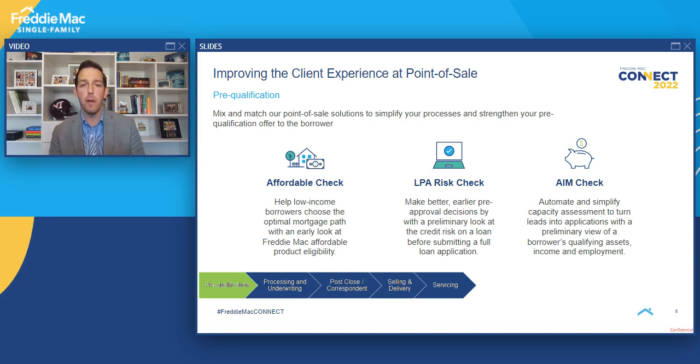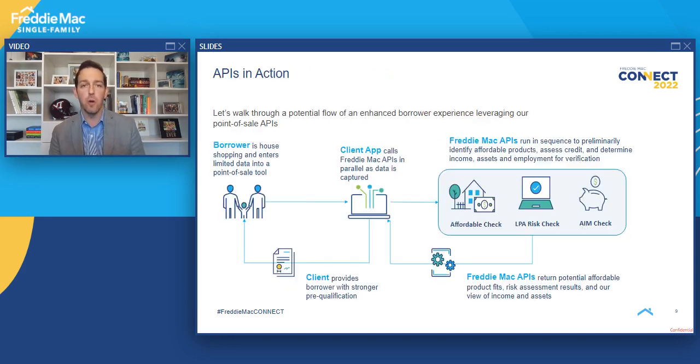And so now we can jump ahead and take a look at a quick process flow of a borrower journey to see how it all comes together, right? So on the left-hand side, you have the borrower. They're on their phone, on an app, shopping for housing. Maybe they don't even know specifically which house they want to buy yet. They just know geographically where they're interested in purchasing.